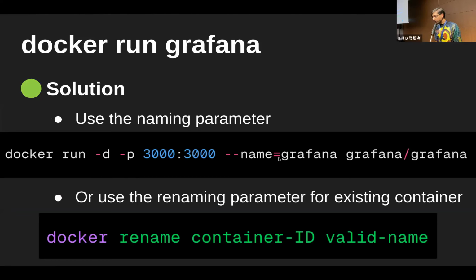It is a neat option and it can go a long way, which we will see also later. Another example is using the Docker rename command. The Docker rename command can help if you are already running a container and forgot to name it correctly. So you can use docker rename, defined as just the container ID and a valid name.